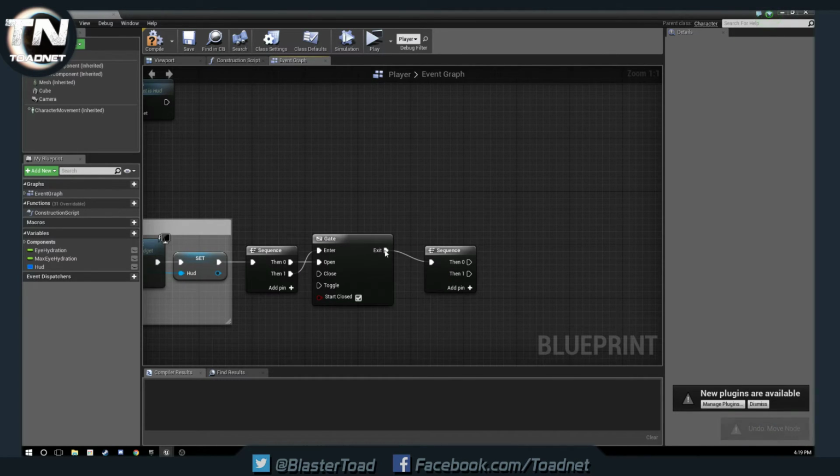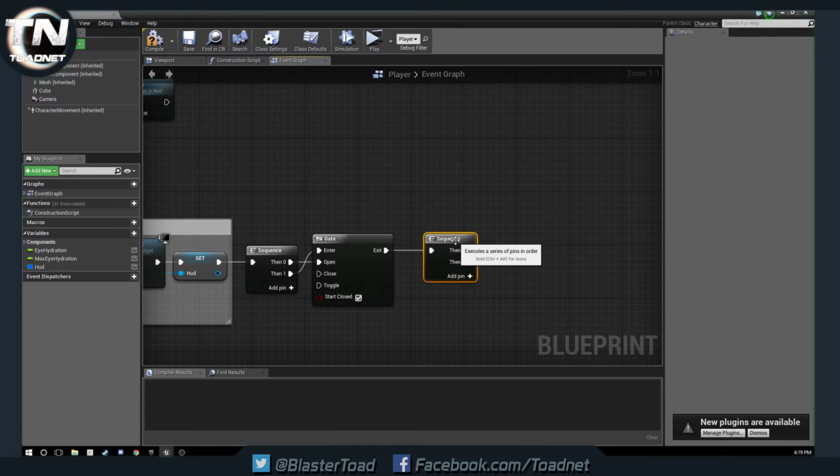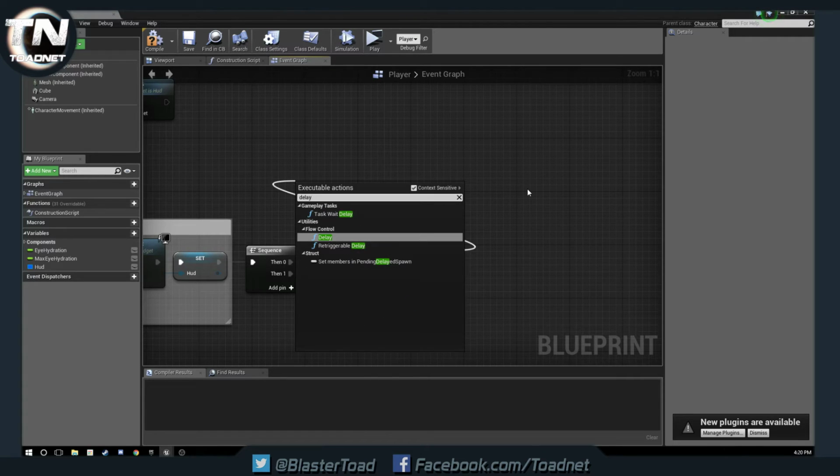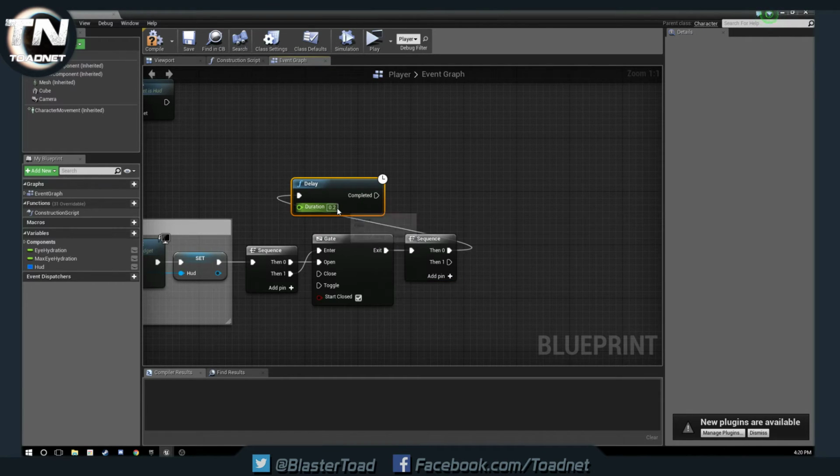And go right there. And then off of 0, we want to start a delay. And our delay will be every 0.5 seconds. And enter.